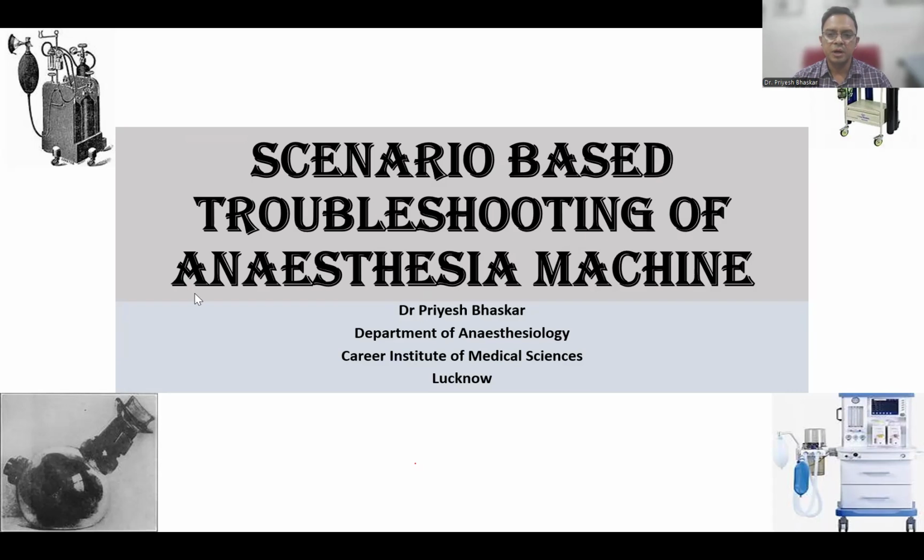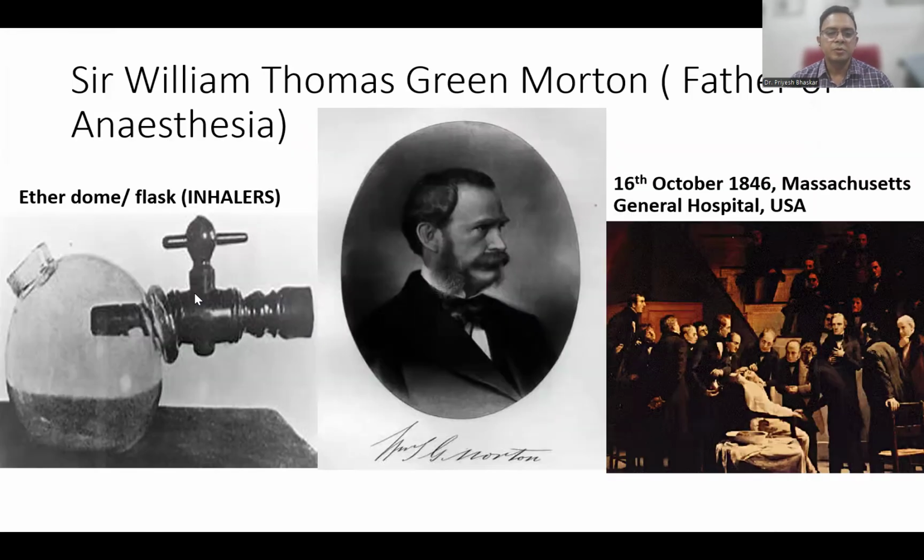In this talk, I'll try to review the most common and life-threatening problems that are associated with anesthesia machine and equipment during the perioperative period. To better understand, we should know a little bit about the history also. The founder of modern anesthesia, Sir William Thomas Green Morton, is considered the father of anesthesia. He first publicly demonstrated on 16th October 1846 at Massachusetts General Hospital, USA, with the help of the ether dome or flask inhaler type of anesthesia, during a surgery, right?